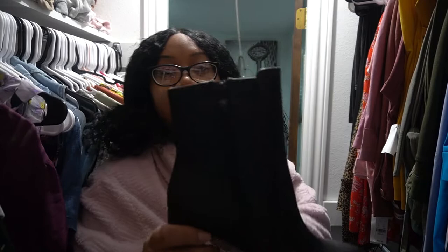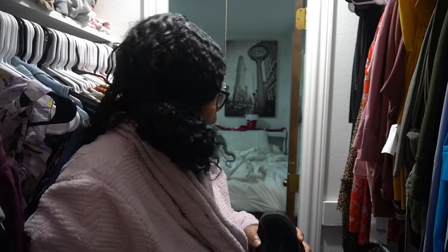Mom has cute shoes like this. I paid, I think, like $20 to $30 each. Jordan is just randomly out of place. I don't know where the box is.